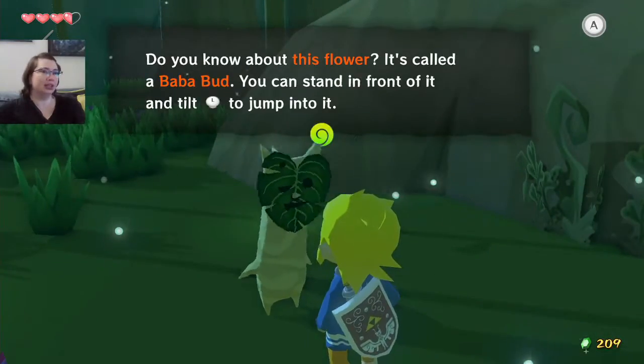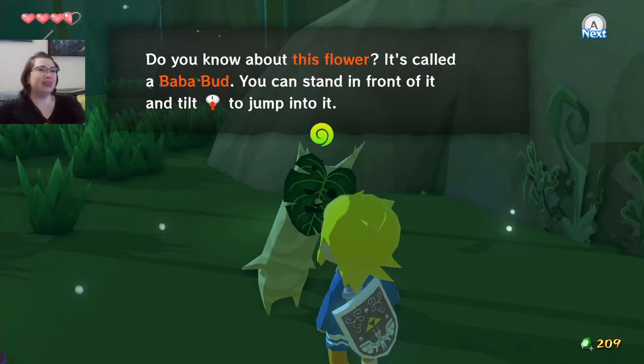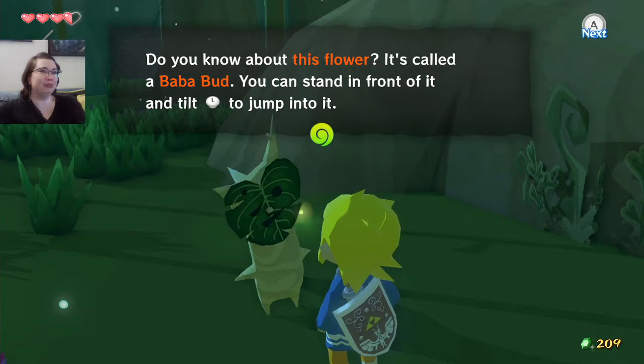Hello. You know about this flower? It's called a baba bud. You can stand in front of it and tell left to jump onto it.